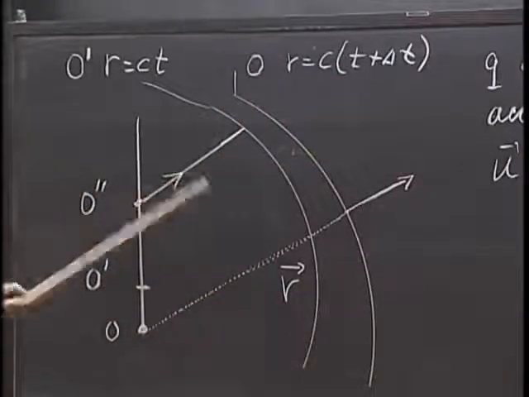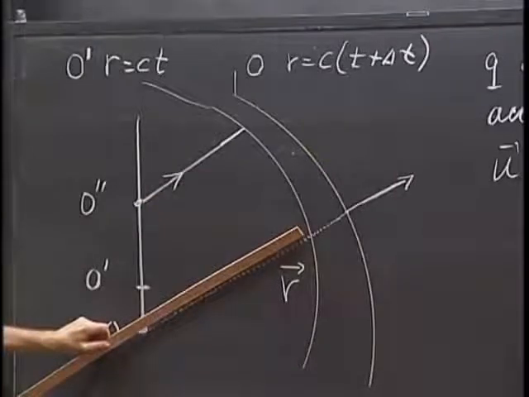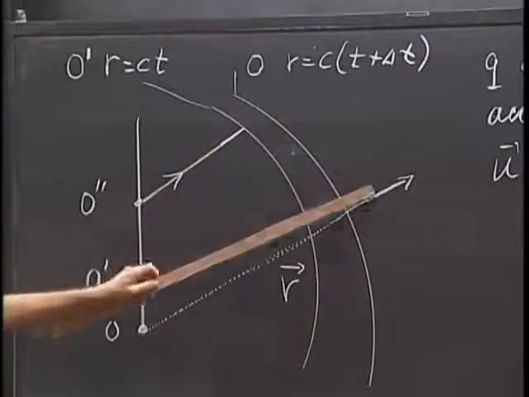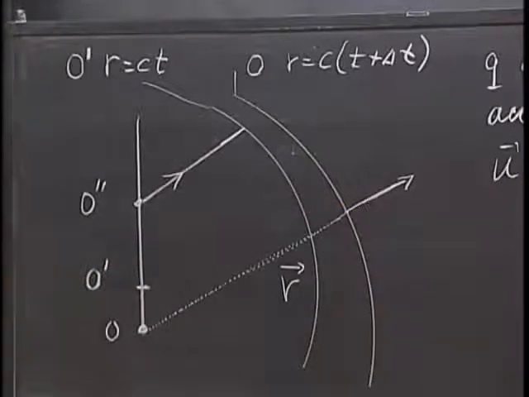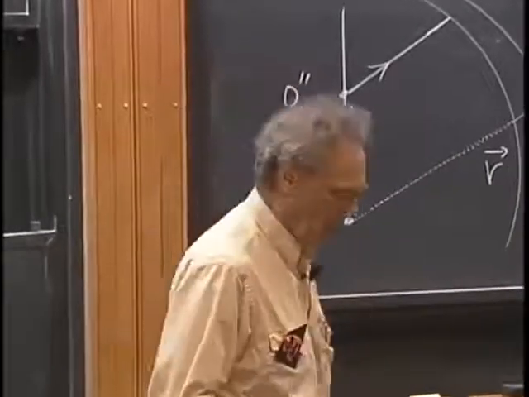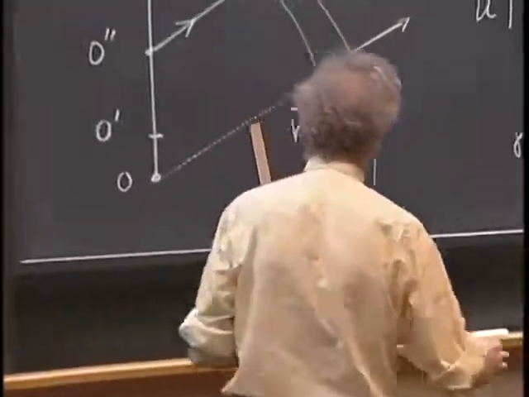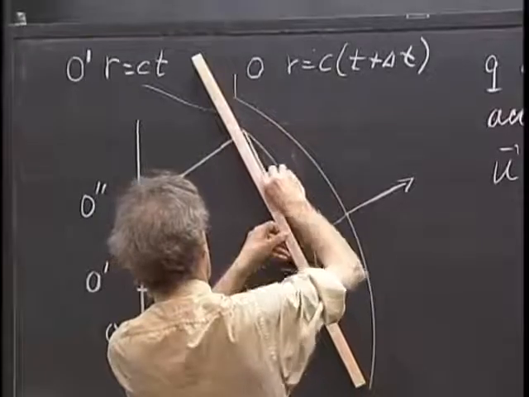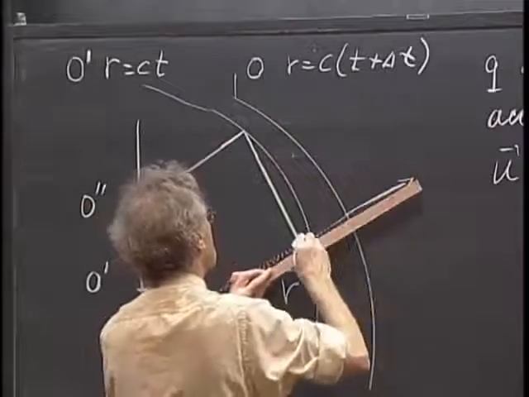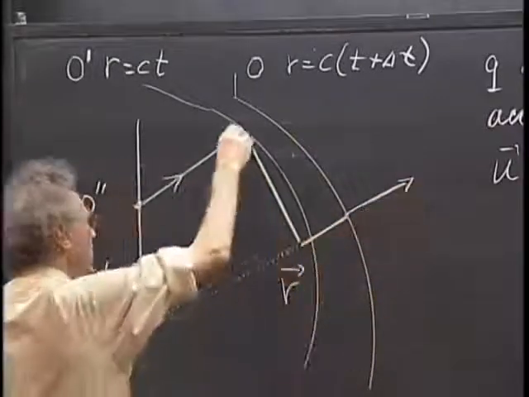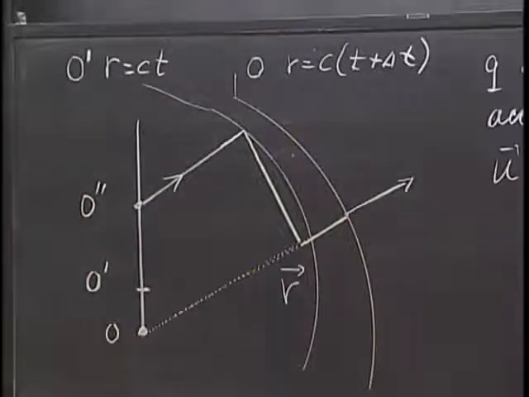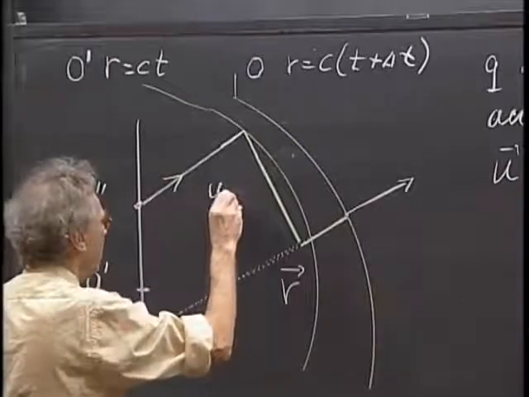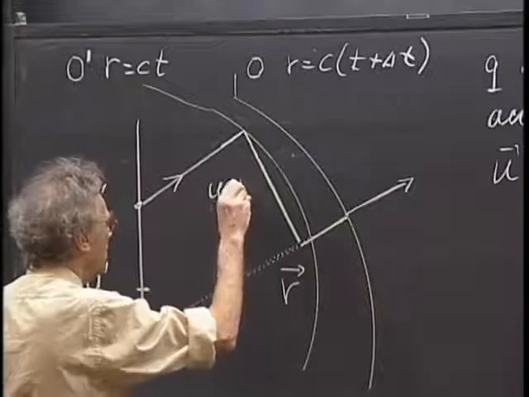But this field line was this one, that was the stick that I attached to it. And so there must be a connection between here and there. That connection is only in that very thin shell, which has a thickness c delta t. Let me first make a drawing of a triangle that's going to be important, which is this triangle. This length here has a length u perpendicular times t.